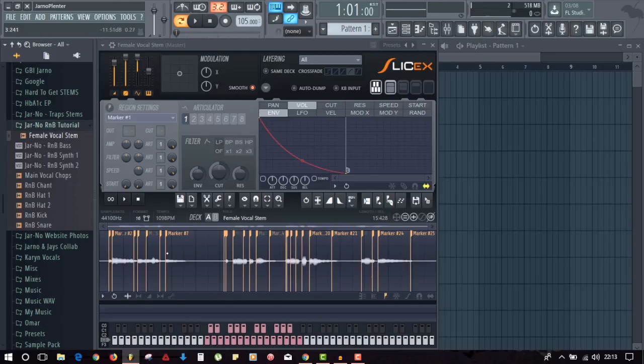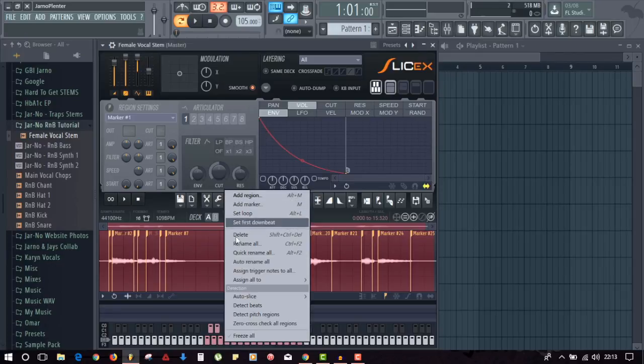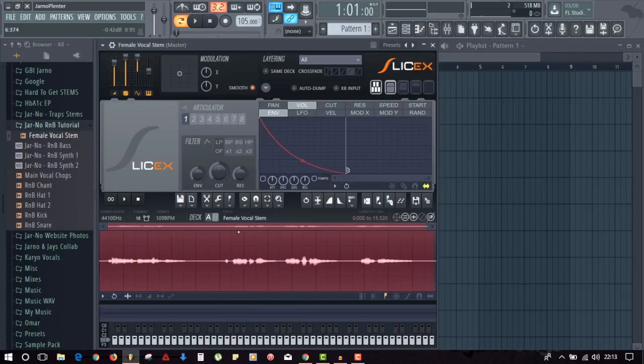So you'll see that markers have already been made on this, but we don't want to follow what markers are on there. So if we just drag across the whole thing, so it lights up red, then we go to this little regions option here, and then we go delete, it'll get rid of them all. So this is the little sample that we have in here. And there's a little bit of extra pieces in there, but you can have a listen yourself.